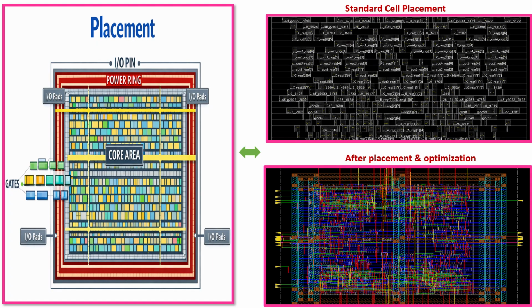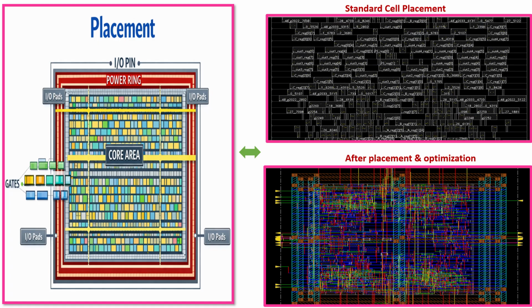Now we are going to see placement in physical design, where millions of cells find their exact location. Imagine having 5 million blocks, and you must arrange them perfectly so that timing meets, power is low, routing is possible, and chip area is optimized. This process is done using placement.